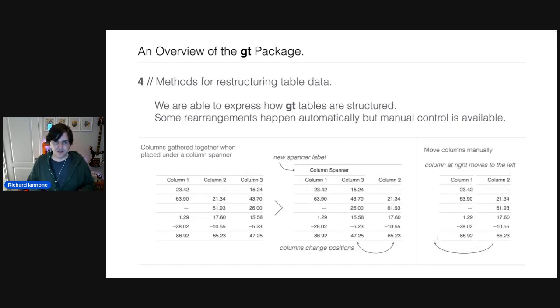We also made sure that GT allows for some methods for restructuring the table data. Initially, you do get a table coming in, and it has a fixed form. But within GT, you can change it up a little bit. You could, for instance, add spanners. And if columns are gathered under the same spanner, columns will move towards that spanner and be gathered together. Also, you can just move columns around. There are actually functions just for that. In case you just change your mind, you don't want to go back up to the dplyr or whatever code, you can just do it within GT.